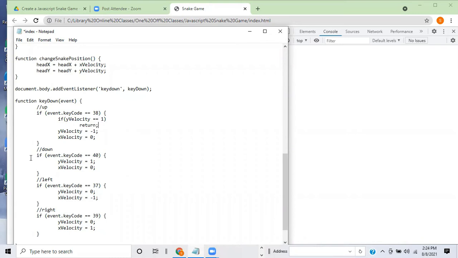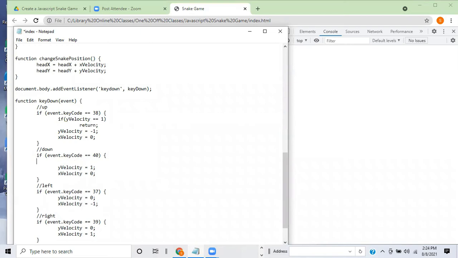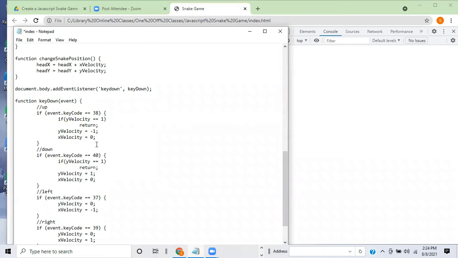Now we can take that code, copy it, and pop it in the down arrow key. So we have y velocity, and what we do here is have equal -1, and we'll do a return.